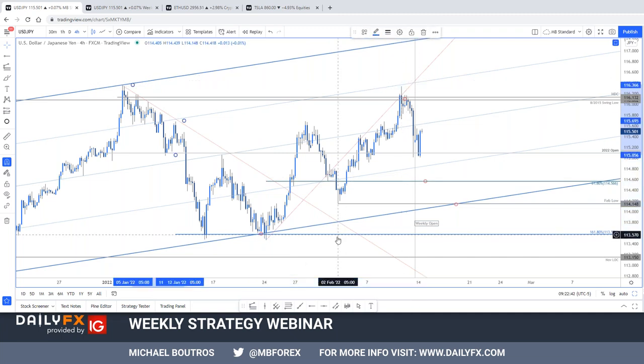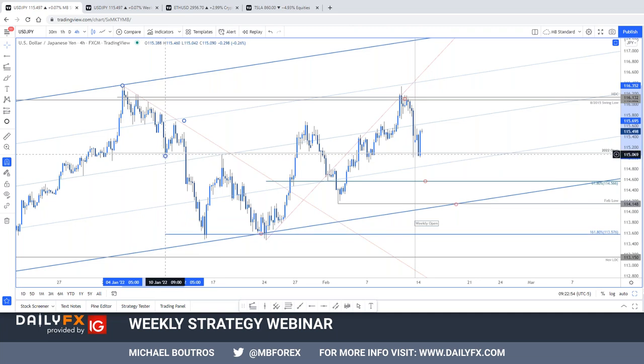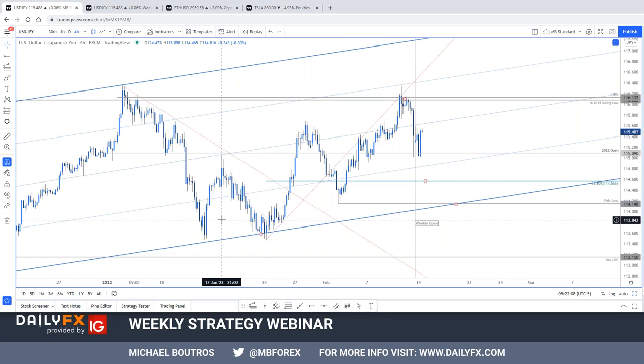This pitchfork is the pitchfork of 1, 2, 3, or excuse me, this extension. That was the 1618 extension. It was more like this to be exact, right? Same levels, 1, 2, 3, 1, 2, 3. We dropped into that level. We haven't broken it. So on the second approach, that still holds. But now that we've broken through this high, this extension technically now is useless, right? Does that make sense, Susan or Suzanne? I hope that offers some clarity.